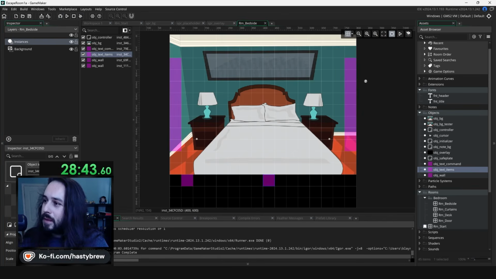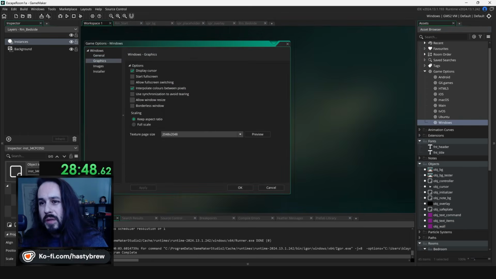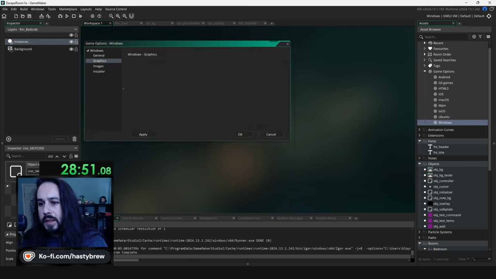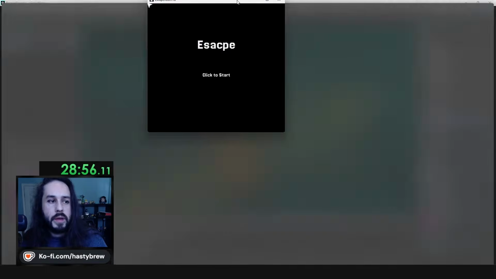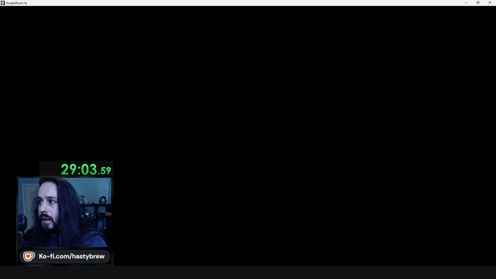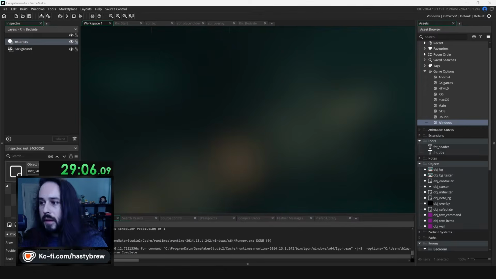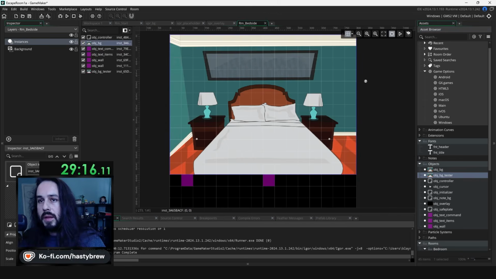Small thing. This is going to pop up a little small on here, so I'm just going to come in here to the game options on Windows, go to graphics, and turn on allow window resize. So I can come in here and do this. Yeah. It's dark. You can't click on anything, but oh, okay. It's dark because we didn't set up anything in any of the other rooms, right? But that's fine because I think this is all we need. Well, no, we need that object BG tester too, don't we? Let's drag that here for now.